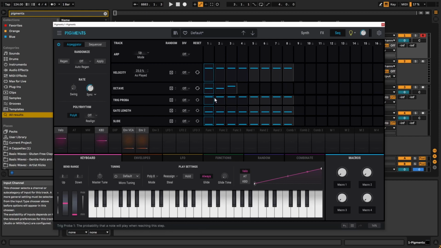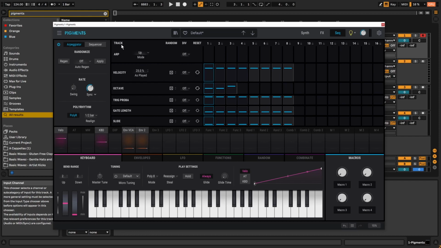And you can make the entire polyrhythm reset after a certain number of bars. So let's say after half a bar, I want everything to jump back to position 1. I can do that this way. So you can start getting really interesting rhythms when you start playing with polyrhythms and the realign function here.